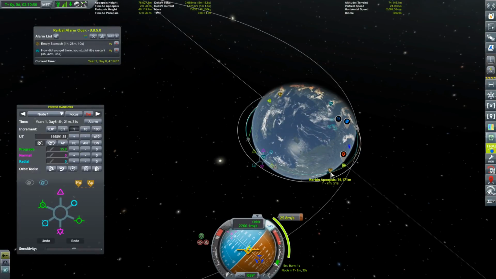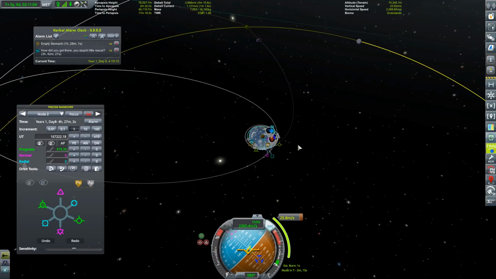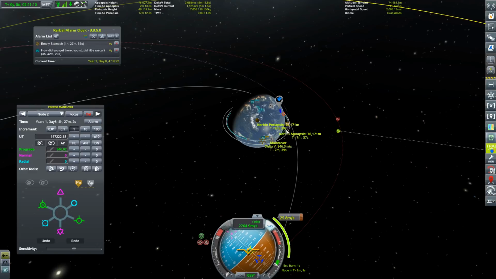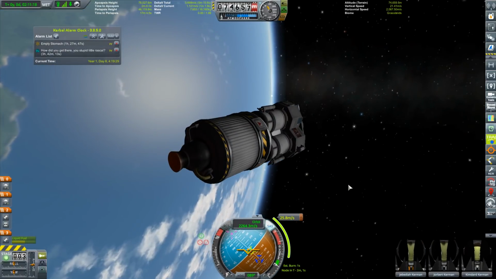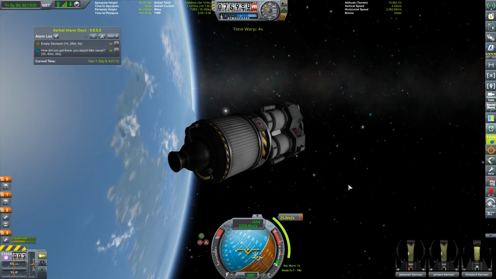And once we are, I think, here, we can then do our... Where is it? There it is. Then we can do our injection burn. Yeah, this is going to be fine. How much is this going to be? 800, yeah, that's about right. We have 1100 meters per second left. This should be fine. Okay, we're going to reach our goal in 2 minutes.